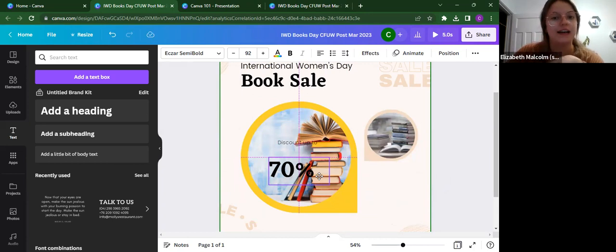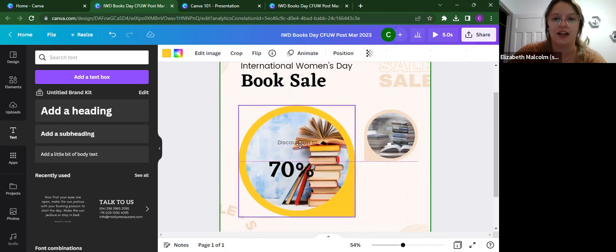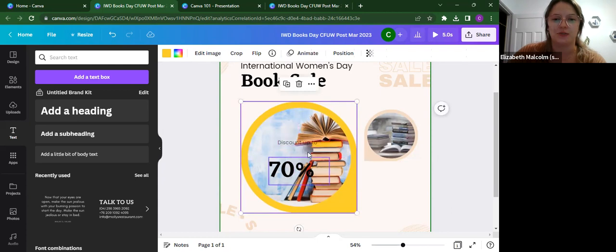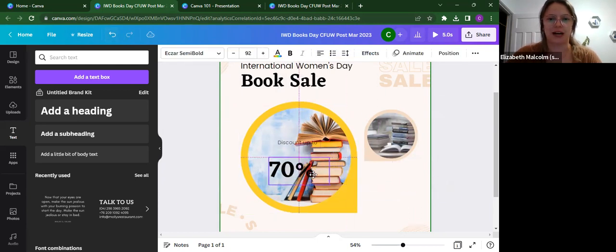As you can see right now, the way it's lined up, it's telling me that this is in the center of the image that I am working in. And oh, I moved the actual image, I didn't want to do that. Because I didn't want to do that, I'm going to press undo. I pressed it too many times, so we're going to move this back.